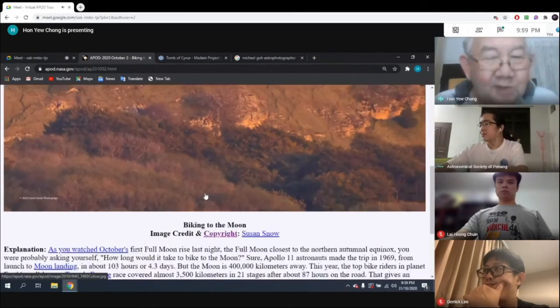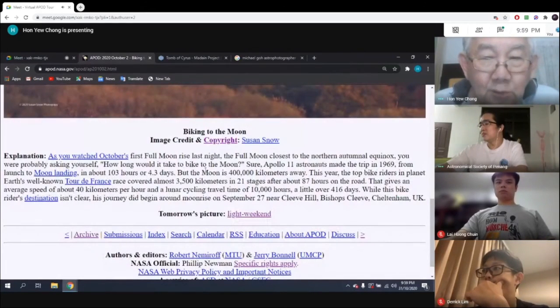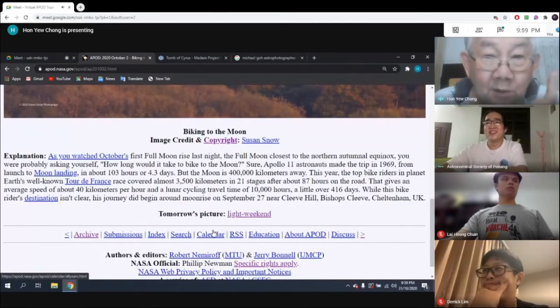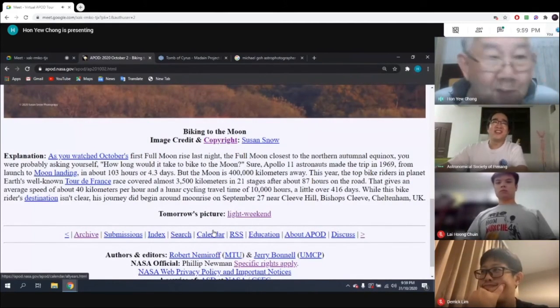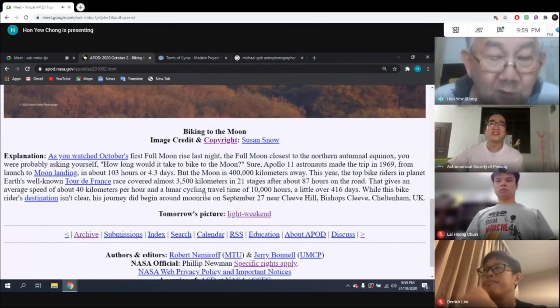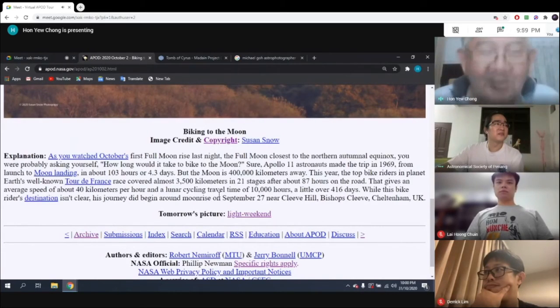So basically the same question asked. How long will it take the person on the bicycle to cycle in a straight line to go to the moon? Well, remember, let's say you cycle at so fast. They say that if you compare with the Tour de France, remember now don't have Tour de France, COVID lockdown. Every year in summer, Tour de France, there are crazy people who cycle 3,500 kilometers all over France and nearby countries, right? And they will take about 87 hours.